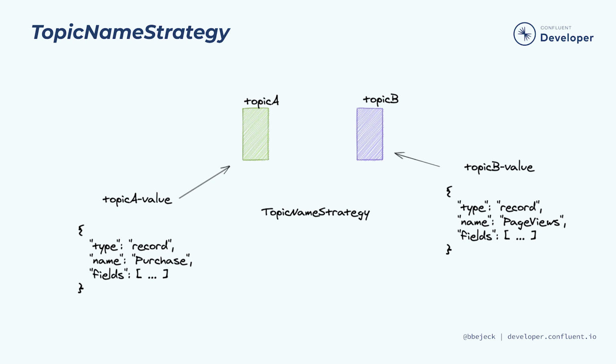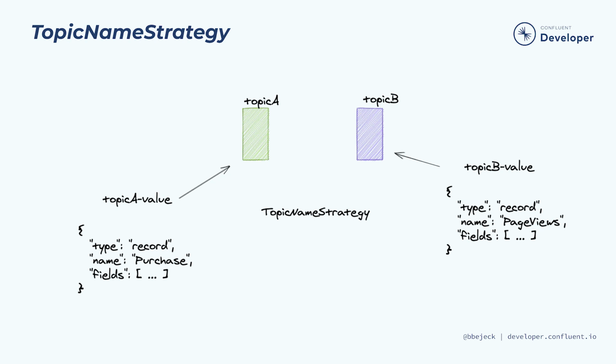If auto-register schema is set to true, schemas that are automatically registered by producers will be registered using a subject name consisting of the topic, followed by key or value, depending on whether the schema applies to the key or value of the message. So when you register the schema for a value in any of the ways we previously covered, you'd provide the topic name followed by key or the topic name followed by value. So for example, for topic A, we'd have topic A value.